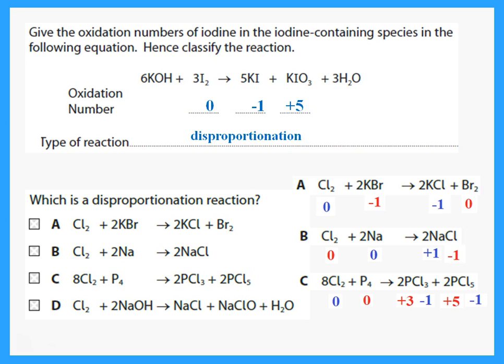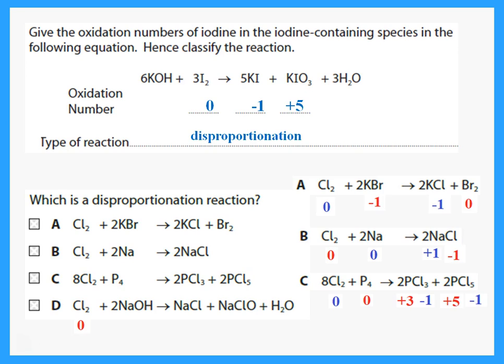So here what's happening to the phosphorus? It's changing from 0 to +3, and 0 to +5. In both cases, it was oxidized. The oxidation number increased, so it was oxidized. So the phosphorus was oxidized and the chlorine was reduced, so this is a normal redox. It is not a disproportionation reaction. What about that last one in D?